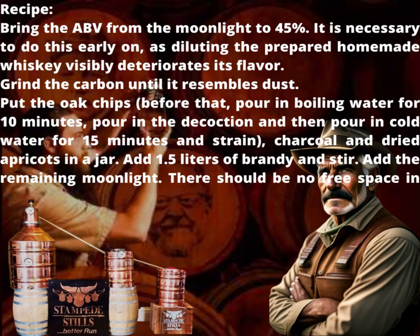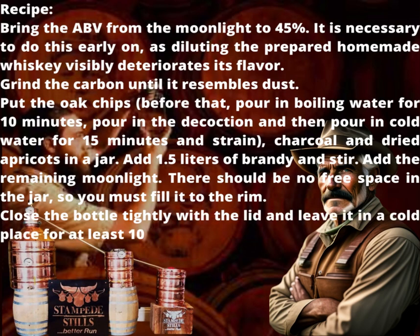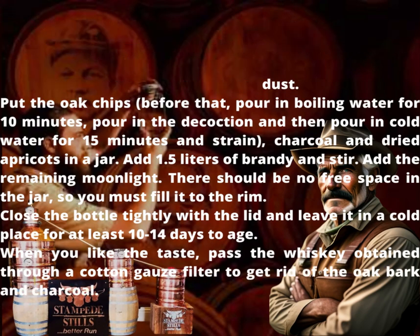Add the remaining moonlight. There should be no free space in the jar, so you must fill it to the rim. Close the bottle tightly with the lid and leave it in a cold place for at least 10 to 14 days to age. When you like the taste, pass the whiskey through a cotton gauze filter to get rid of the oak bark and charcoal.